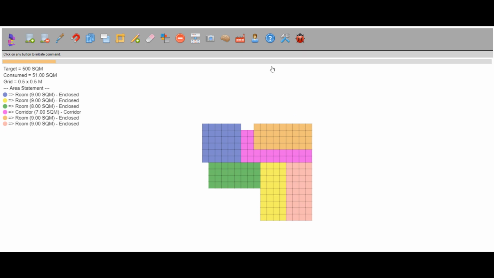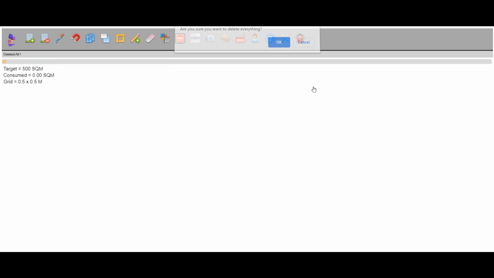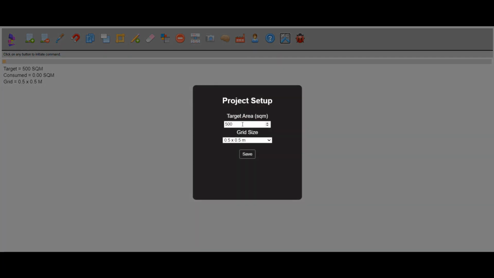So again, the last thing I would like to mention is the recommended way to get started. I'll delete everything. When we land on this page, first you have to go to the project setup. Once you change the grid size, all areas will get scaled accordingly. Then select consume area.